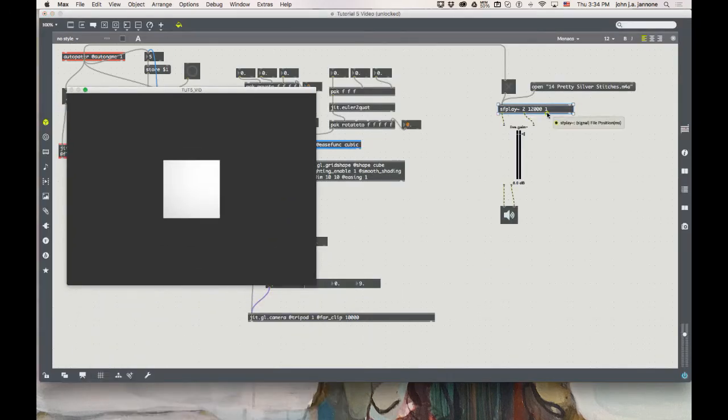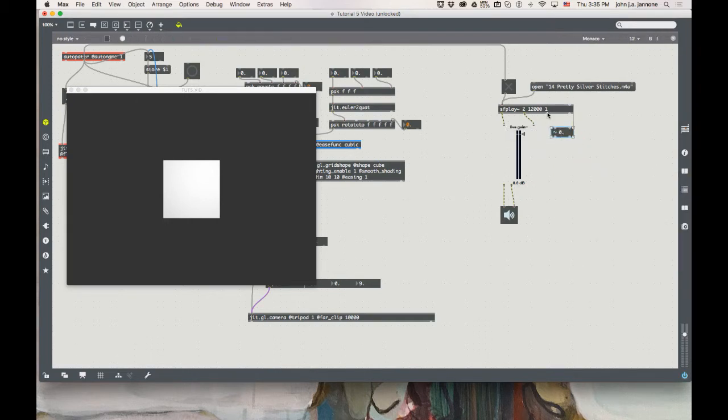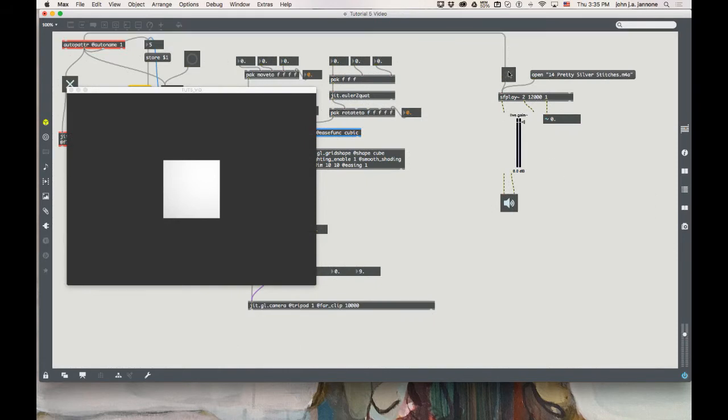So the third outlet is our file position, or time elapsed. But that time elapsed, look, it's a stripy signal cable. So it's actually reporting the time as sound, as audio rate data. So we need a new object here in order to look at that information. And that is the number tilde object. Number tilde is a new kind of number box that allows us to see numerical data that's being sent at the audio rate. So as I turn this on, we'll see the time elapsed in milliseconds here in this number tilde.